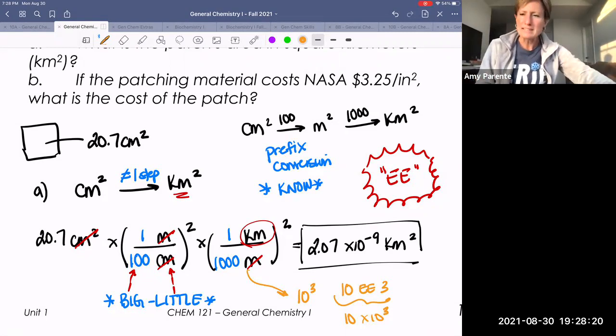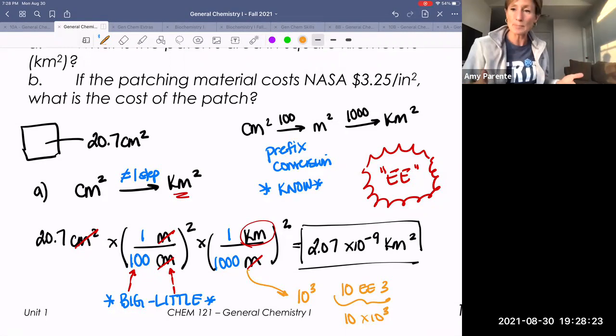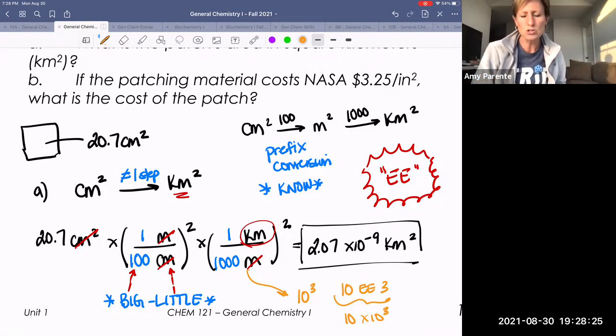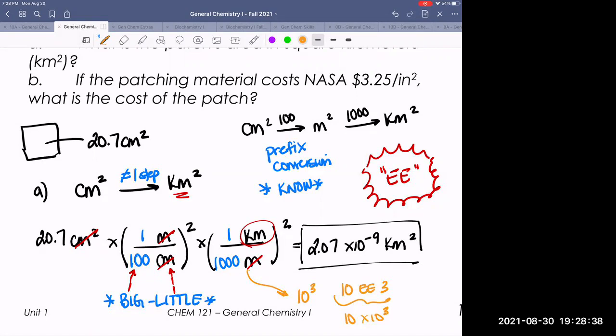So sometimes what I'll do with students is I'll say, let's make sure that we just multiply everything that's in the numerator all the way across, get that value. Multiply everything in the denominator all the way across, get that value, and then divide your numerator by your denominator. So, if you need to take some of these extra steps early on, I encourage you to do that to make sure that we don't take some shortcuts that end up giving us the wrong answer. So Daniel, anything else that you maybe wanted to ask about or comment on before I move on? No, I think I'm okay. Okay, Courtney, how about you?